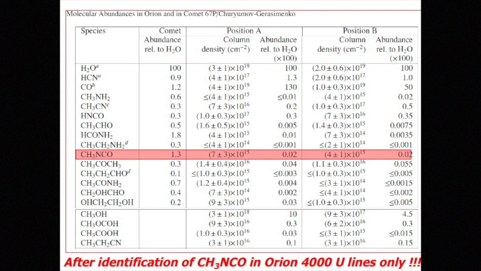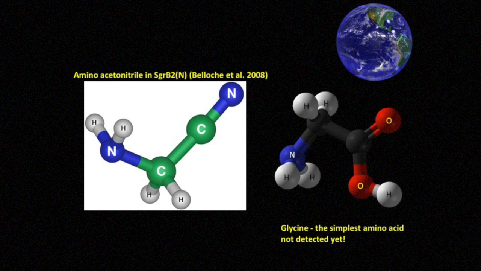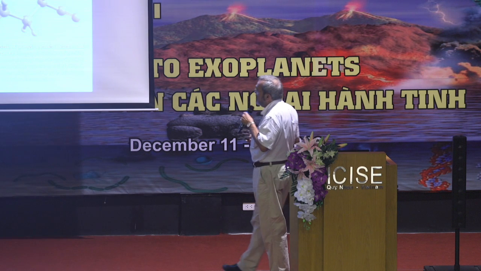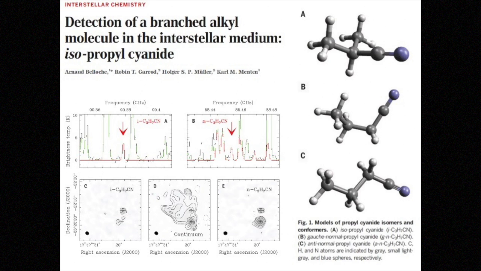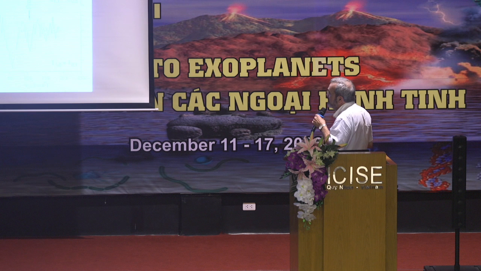This compares the abundances in Orion with those detected by Philae on the comet surface. In the case of methyl isocyanate, the abundance relative to water in the comet was 1, while in Orion it is 50 times less at 0.02. Another example is aminoacetonitrile, detected in Sagittarius B2 by Belloche et al. — a relatively simple molecule with eight atoms. Glycine is very similar: you replace CN with COOH to get glycine, but glycine has not yet been detected. A prebiologically interesting molecule is isopropyl cyanide, a branched molecule also detected by Belloche et al. Recently, the first chiral molecule — propylene oxide — was detected through three transitions toward the galactic center.